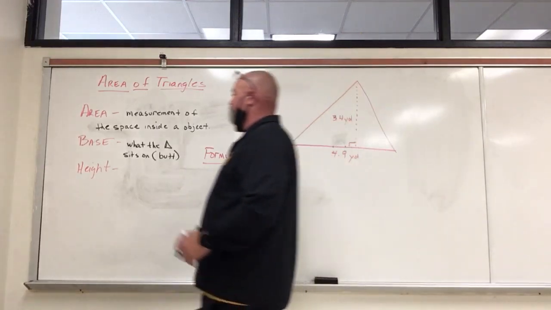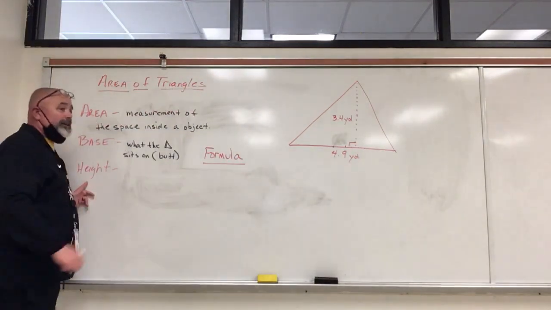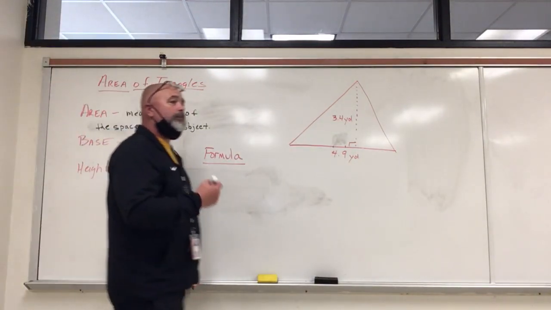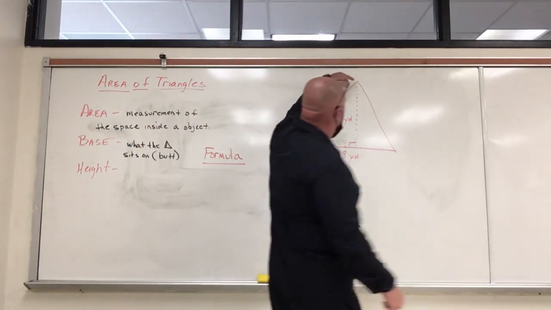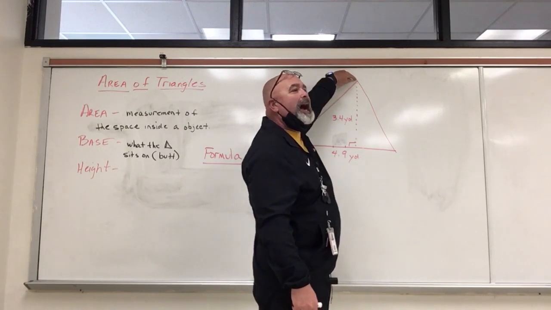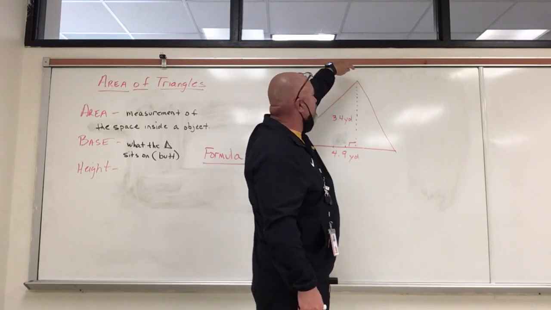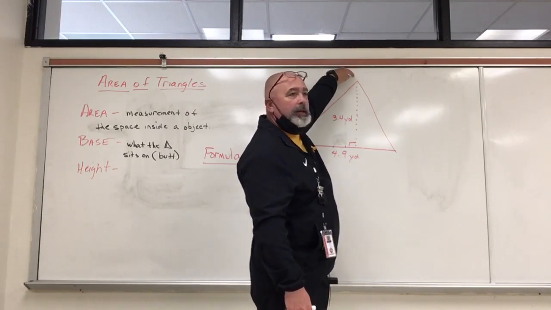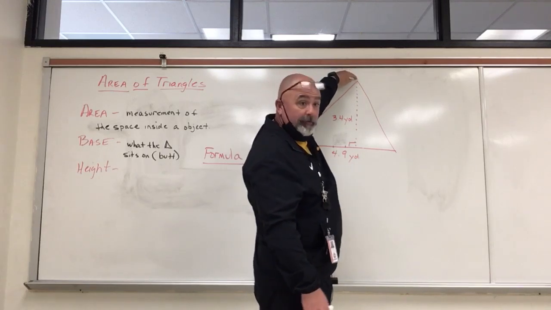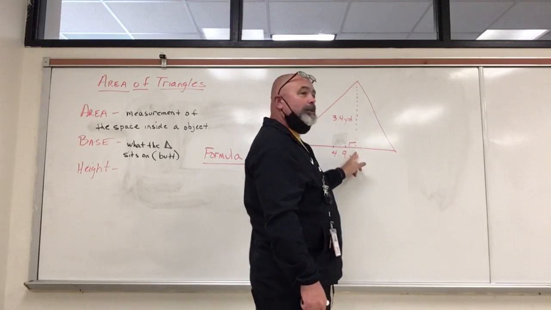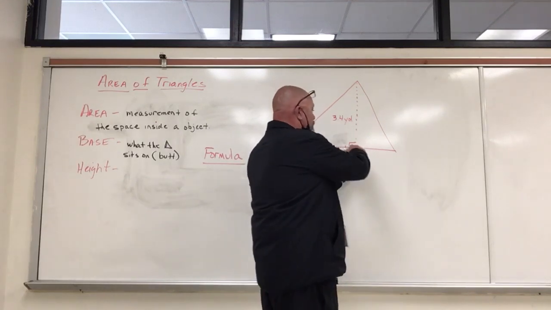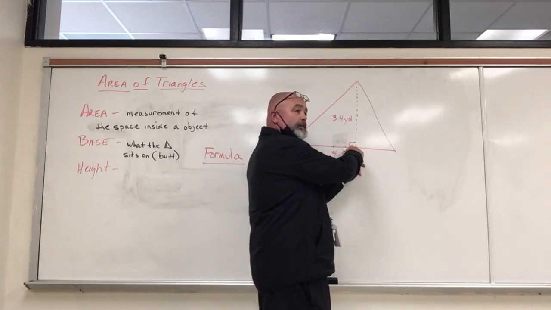Non-dotted line. The height is how tall an object is from its apex to its butt. So from the apex is the height, the very top of the triangle. The peak. This is the apex, the peak. Very good. This is the peak. Dotted line all the way down to a base, and forms a 90-degree angle.